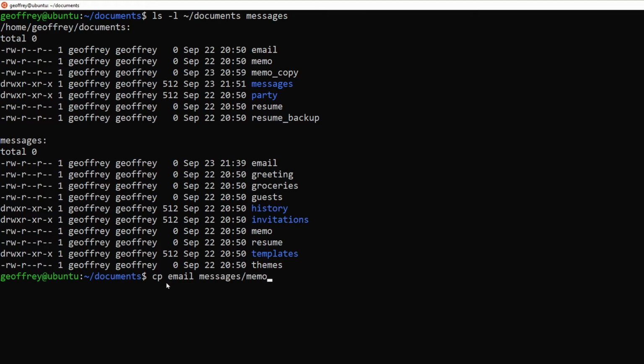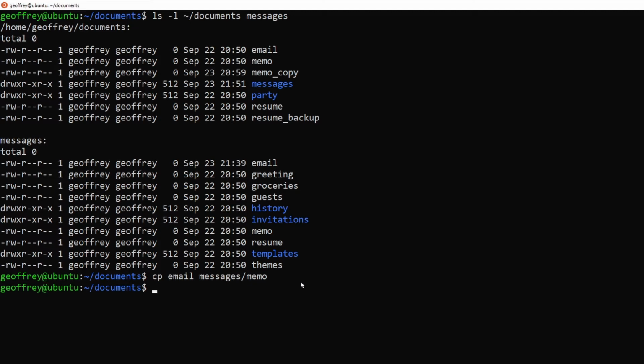Again, going back to our command syntax, we have our cp command, our source file that we wish to copy, and the destination file where we wish to copy the email file to. In other words, it'll copy the contents of email to this destination file called memo.